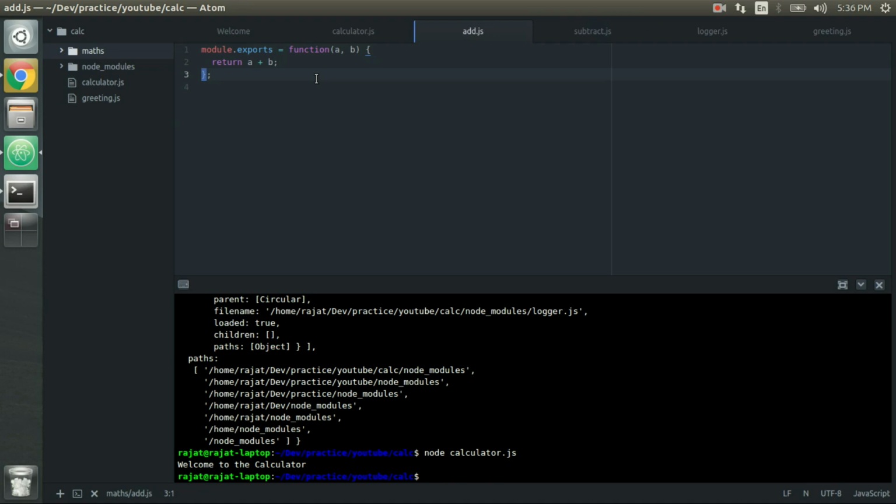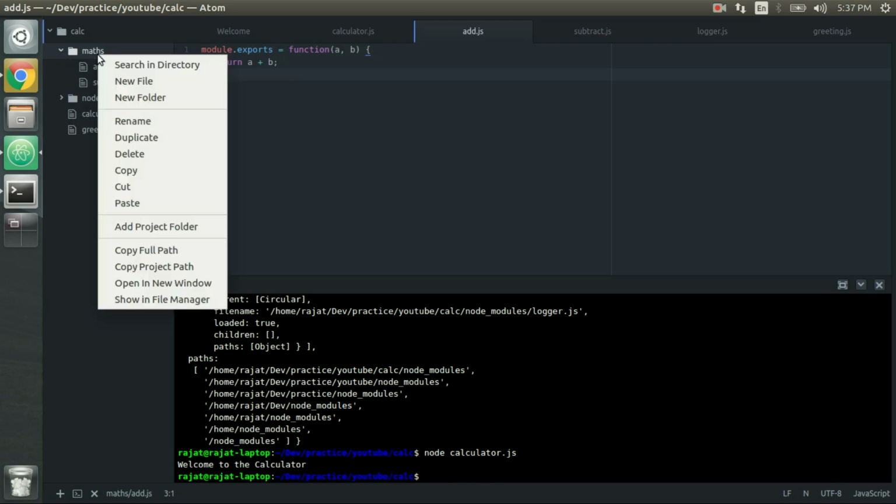Now we have our basic mathematical operation functions. How can we club both of these functions in an interface that will expose their functionality? To do that, we are going to create an index file.